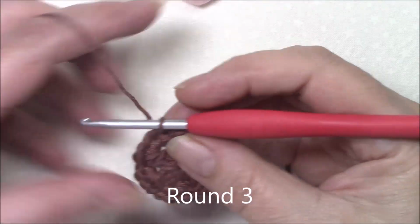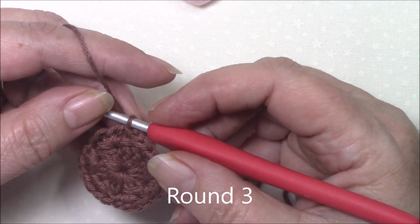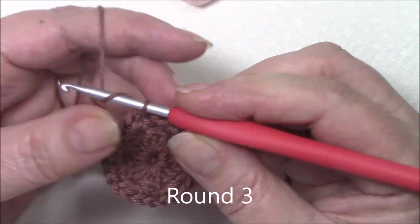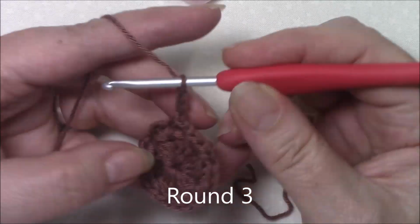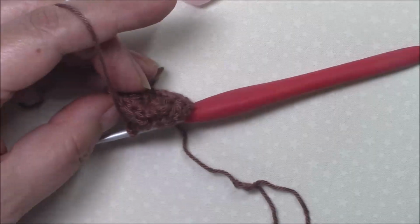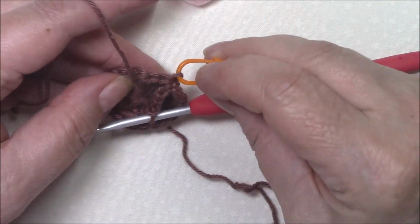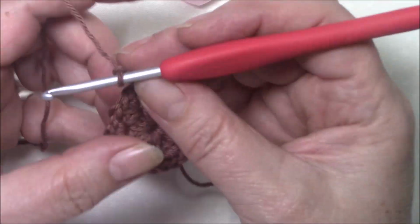Round 3. First of all, we've got a hint to keep our chains the same size as the top loops of normal stitches, and that your work will cup slightly. Okay, so to begin, chain 4, and that counts as a front loop treble, because we've joined in the front loop. If you need to, just pop a marker into that back loop of that stitch, just so that it helps you on the next round.